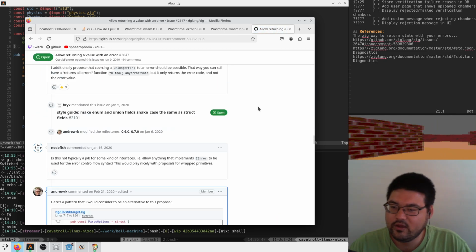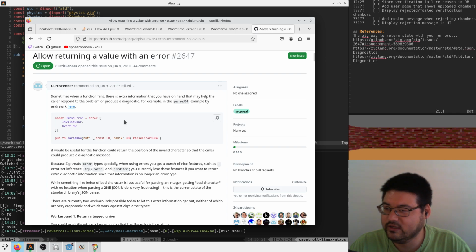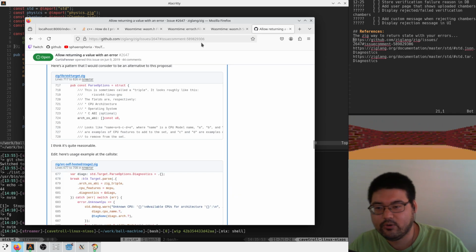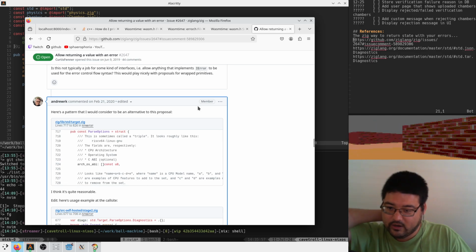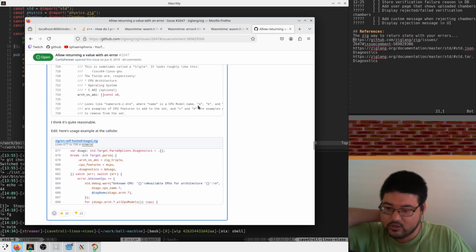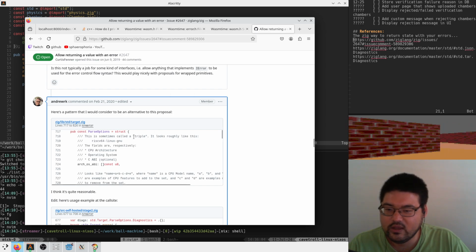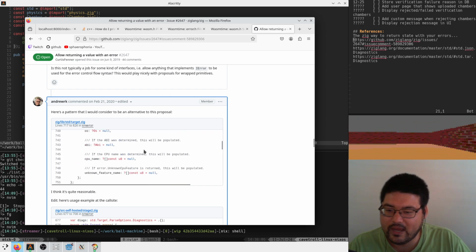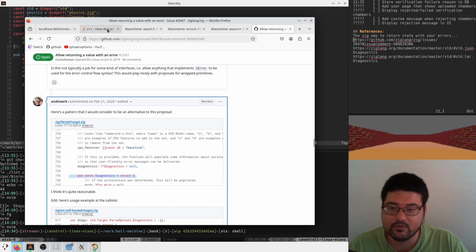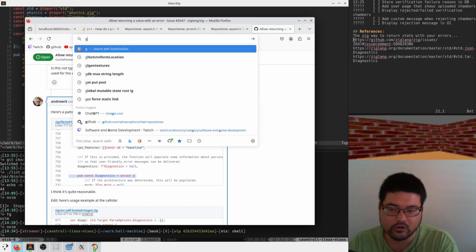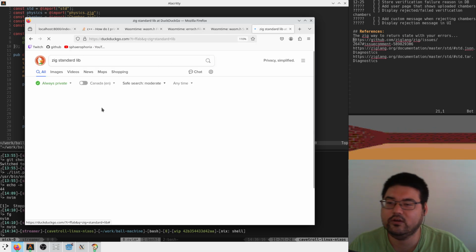CH is fine. But basically, somebody here was like, I would like to have union errors in my thing, right? And at some point, Andrew RK responds with, oh, I think I found a pattern that we can use right now that's an alternative to this proposal. And if we look at the code associated with this, it's essentially the idea of passing in diagnostics with your thing. So if we just go into the Zig standard library and search for the word diagnostics, we can find some good examples.